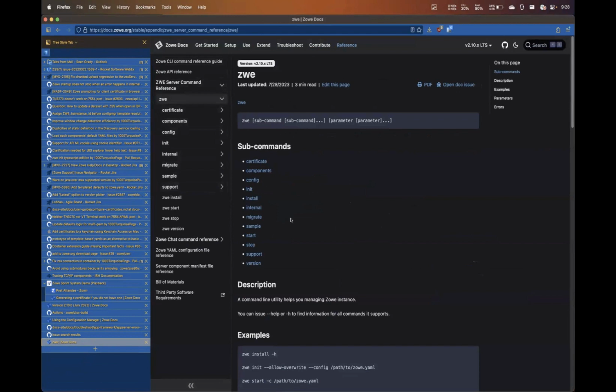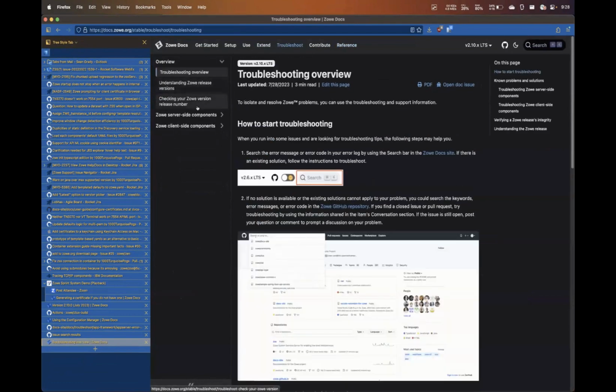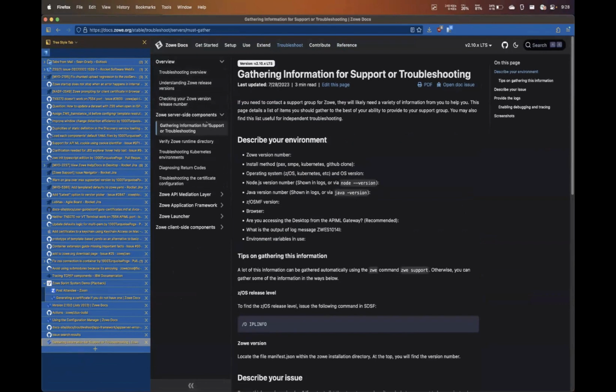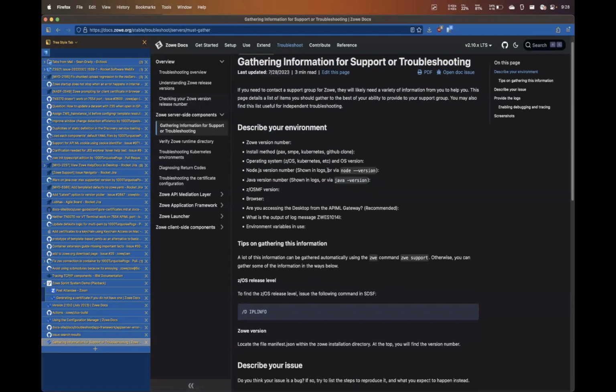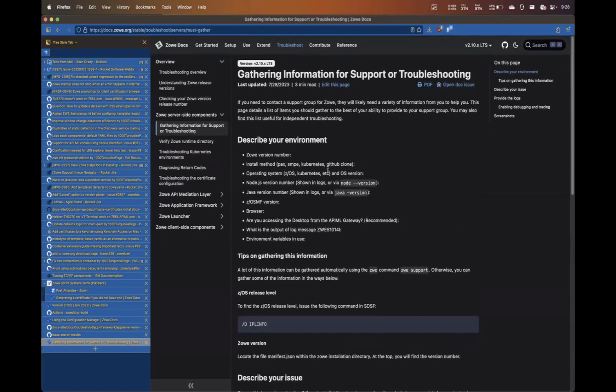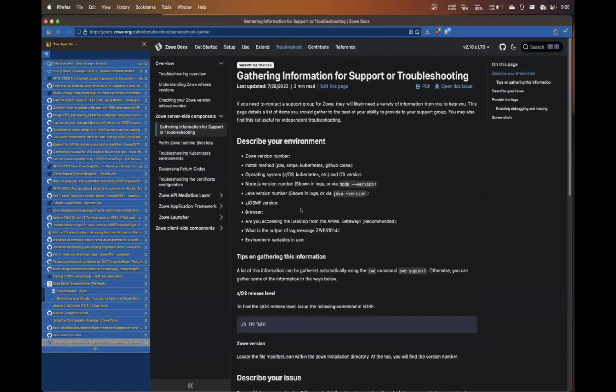I would think that it would fit quite well in the troubleshooting section as well. Oh, that's a good point. And that's not automated; we have to do that ourselves. So yes, I think here we have a "before you file an issue, first gather this information" section. We should probably edit this page to say, go and check out the ZWE diagnose command. That's a great point. I like that addition. I think that's going to be really useful.